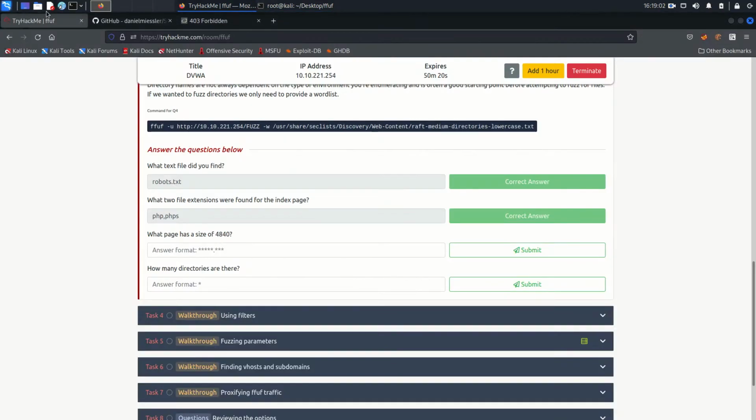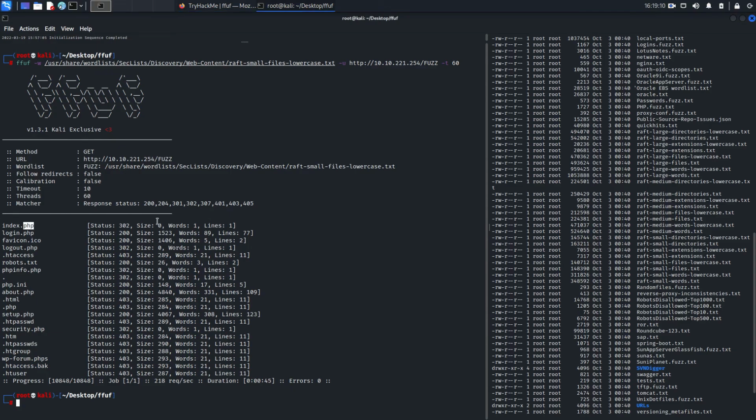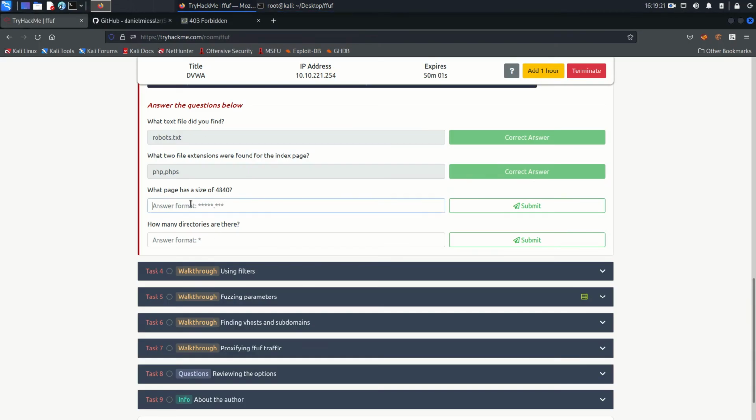Let's go back. What page has a size of 4840? There is a size 4840, and this is about.php. So come back here and about.php.